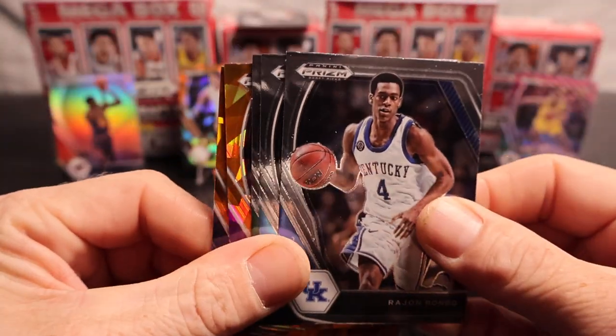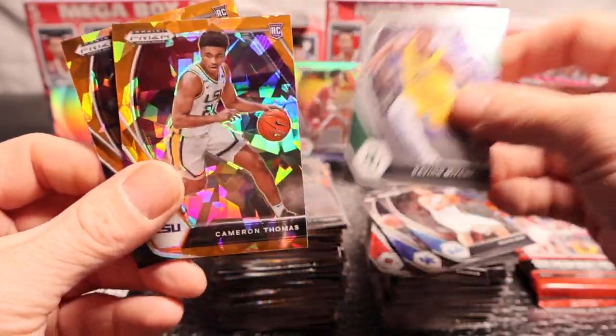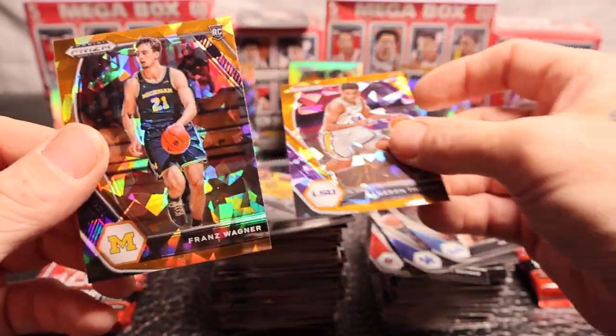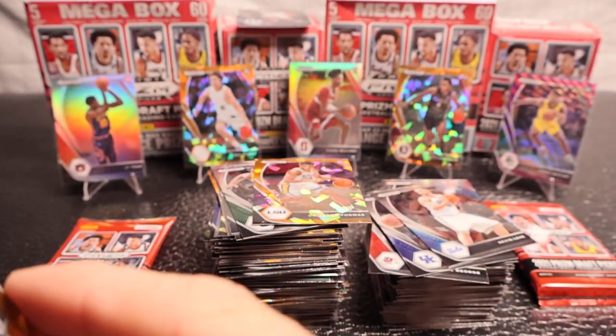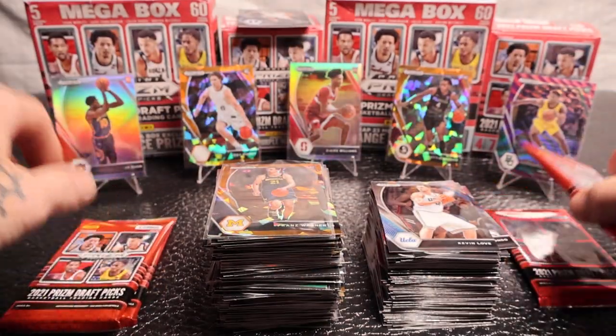Oh, come on. Let's go. Okay. Rajon, got Kevin Love, Davion Mitchell, Cameron Thomas, Franz Wagner, nice on the Orange Crush. Or Orange Ice, sorry. I'm thinking about something. I'm thirsty, guys. You can tell. I'm thinking about drinks. Sorry for cussing.